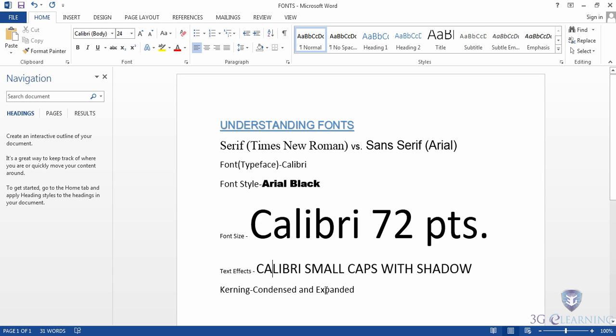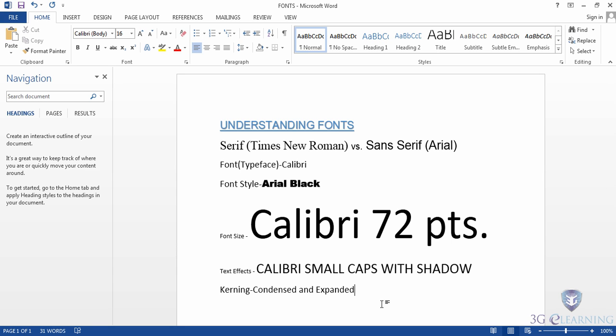One last thing I want to mention about fonts is the ability here in Word to adjust the character spacing. The spacing between individual characters, not just between words. It's also known as kerning, and we can go into that advanced tab in the font dialog to choose certain settings, like condensed, where each of the characters are much closer together. Think about trying to fit a certain amount of content into a single page, and it's just kind of spilling over into the second page. One option is to adjust kerning. Now, you don't have to just choose condensed or expanded. You can really be quite specific with the spacing, down to percentages and points and so on.